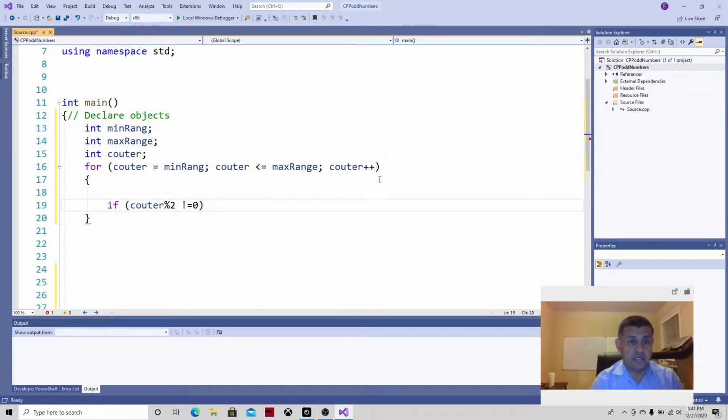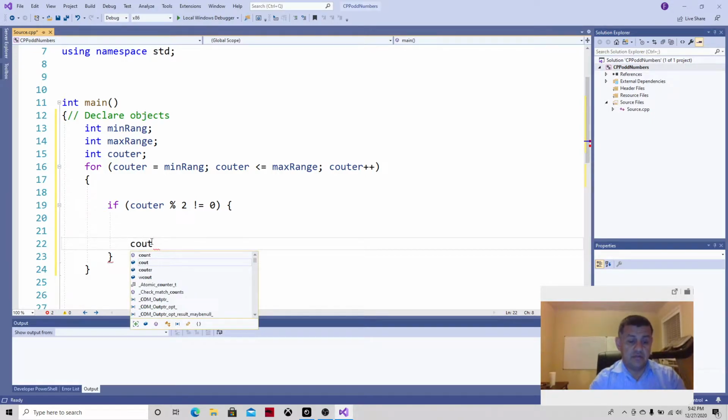So here, if counter modulus 2 does not equal 0, then we'll display whatever with cout.